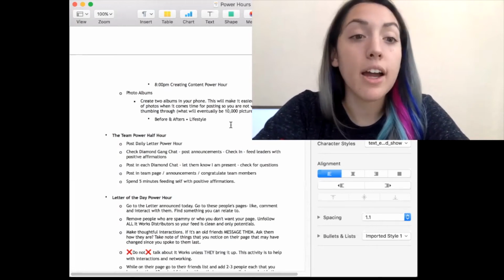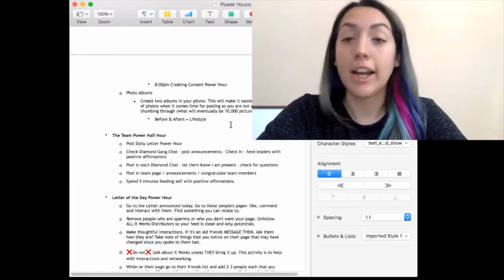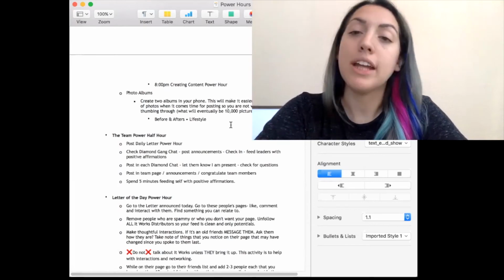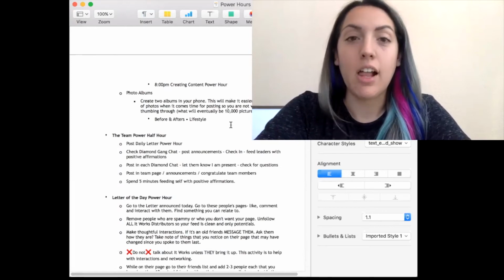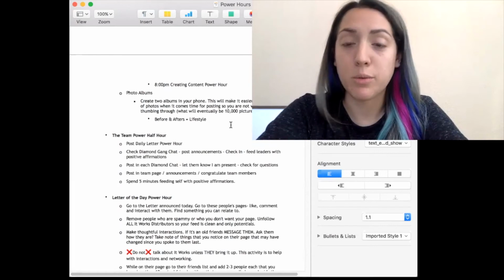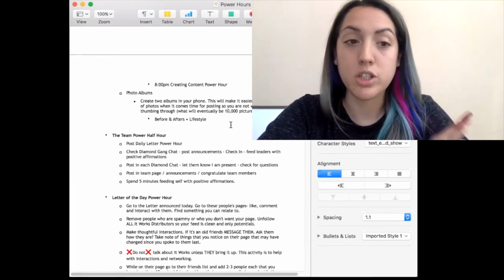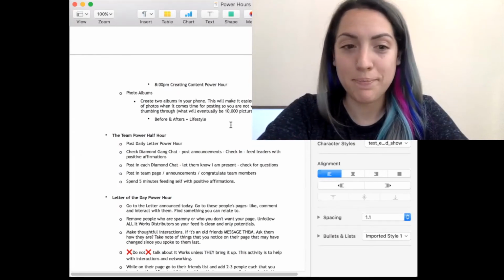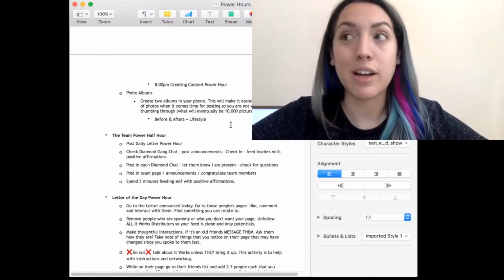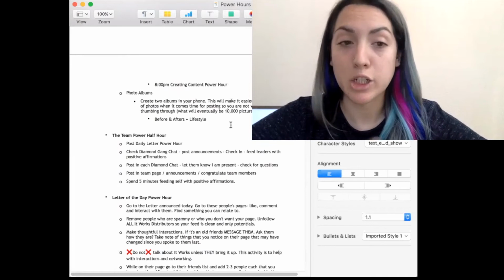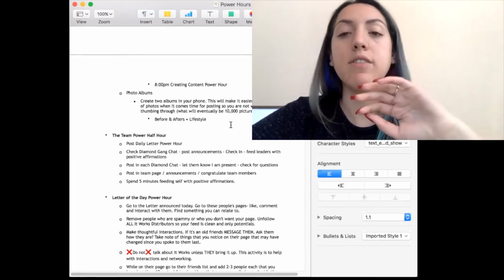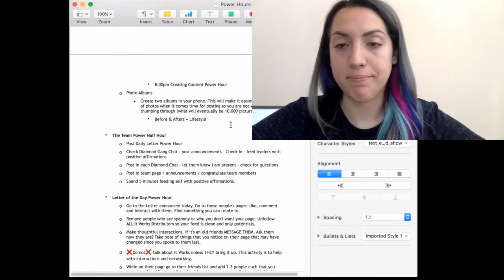So when it comes time to make a post, or you're talking to a friend or a family member and they're interested in a product, you can send them a picture of someone's before and after. It'll be right there, right at your fingertip. Very nice and organized. You don't have to go shuffling through your phone. It's super quick and super easy, okay? All the organization tips might seem like a lot on paper, but they're going to take you about 5 minutes to actually implement. And once you implement them, in the long run it's going to save you a tremendous amount of time, all right?